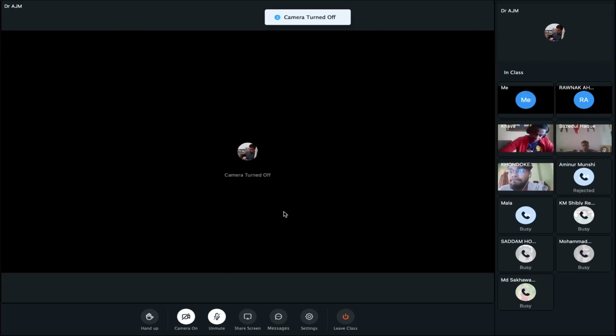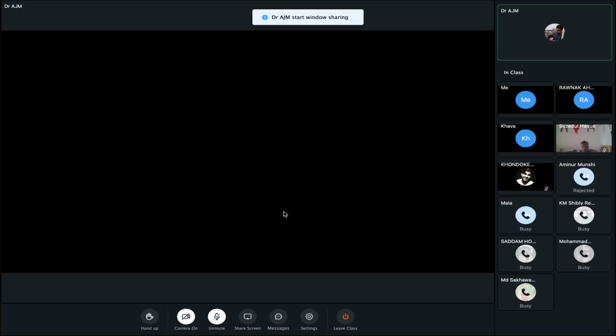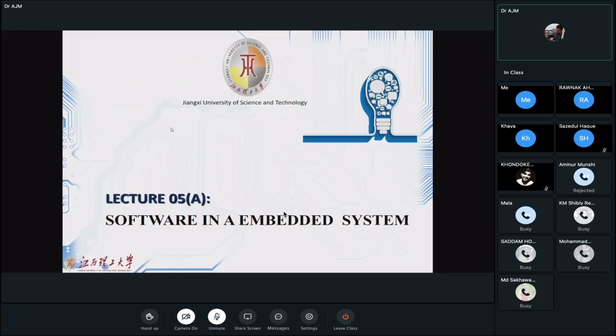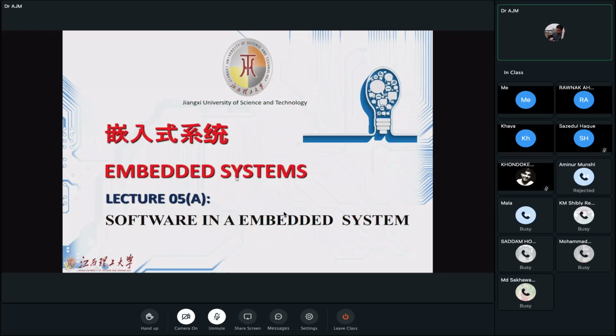Okay, let us continue for today. Maybe I will take more than 10 minutes to finish the RTOS part also, because I insist on starting the Arduino film next week. Okay, we talked about the whole concept of the embedded system and about the OS, which we should talk about more today. And now we should talk about the software in embedded systems.